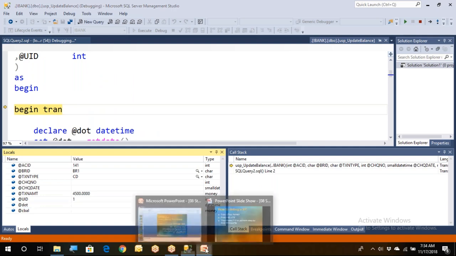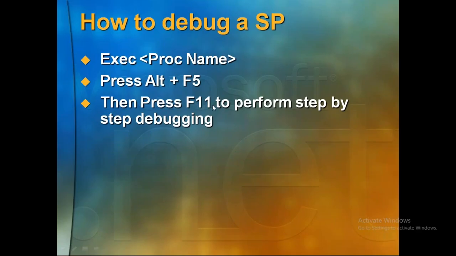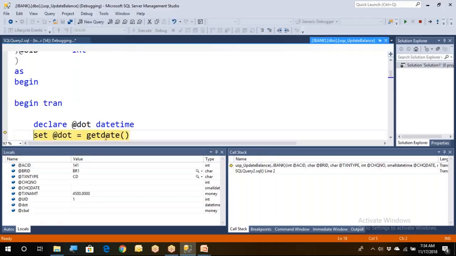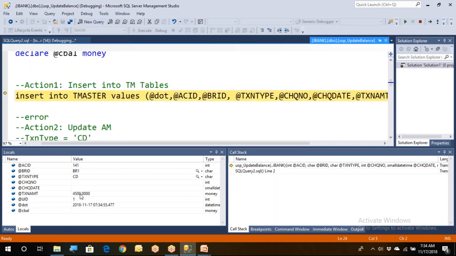If I wanted to go further, I have to press F11 again to continue. Now press F11. It is saying, hey Bhaskar, let me set the value for this. The value for this DOT is going to come, and you can see the value also. Okay, now the value came in here, so it is set. Now it is saying, hey Bhaskar, I'm executing this line.